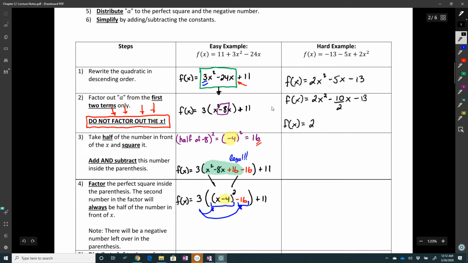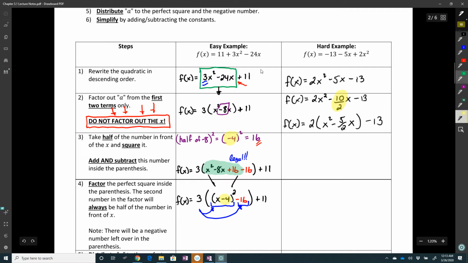So this is 2 parentheses x squared minus, if I take the 2 out, we have 5 halves left over. So that's what made this one ugly, is that when you were doing this, the 2 doesn't cleanly get taken out of 5. So you rewrite it so that the numerator is a multiple of 2, in this case 10 over 2, and half of 10 is 5. So that's how you take the 2 out. You're halving everything. 2 becomes 1, 10 halves becomes 5 halves.